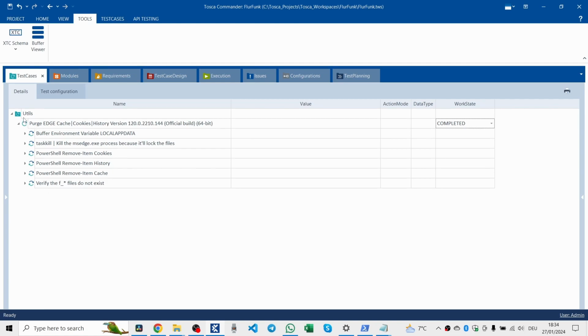I already have it in my utils. I would now move that into a library so other people could use it, because it's just kind of in my folder now. But I'd move that into a higher level library, and then I would email the entire automation team and say, hey guys, we now have a well-designed, reliable way of purging everything inside the Edge browser. Okay? And then get everybody to start using that.